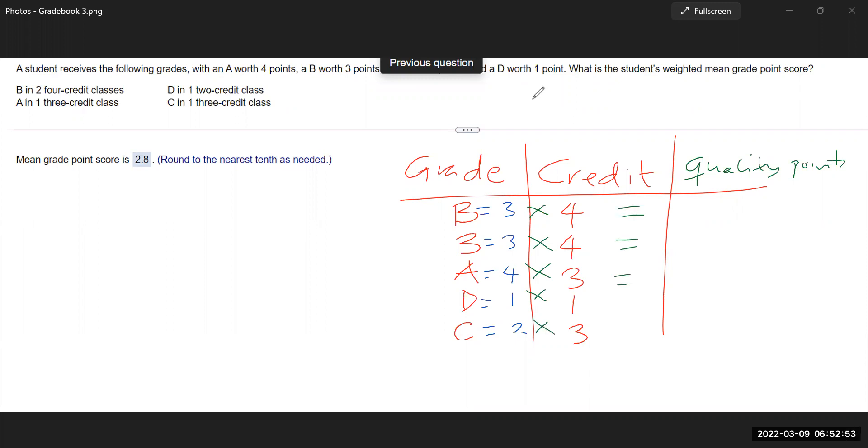And what do we have? So I'm going to put equal signs against all of them. And now three by four gives you 12. Three by four gives you another 12. And then we have another 12.